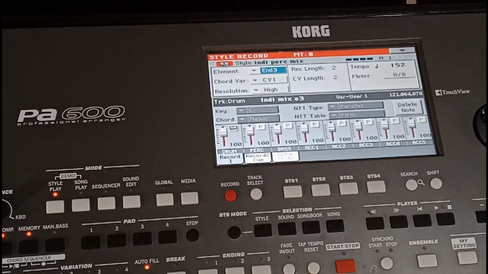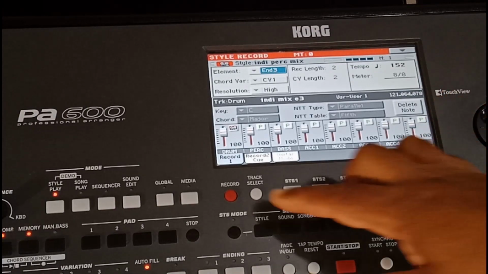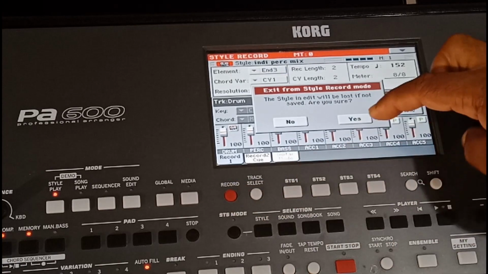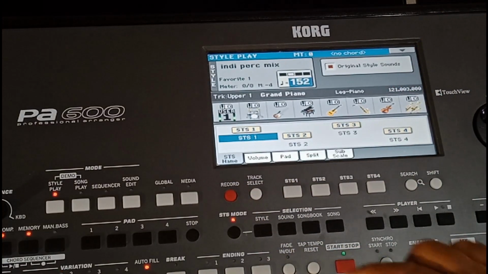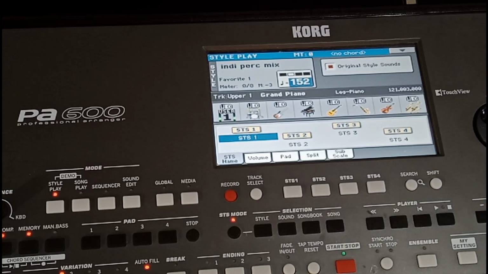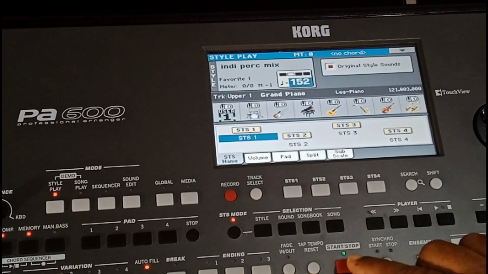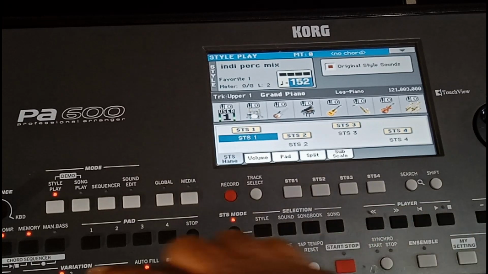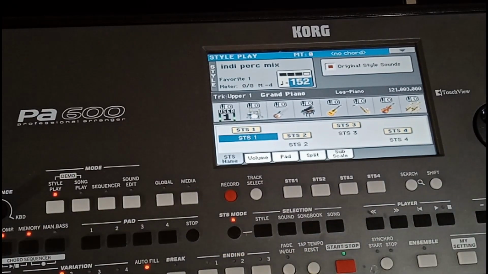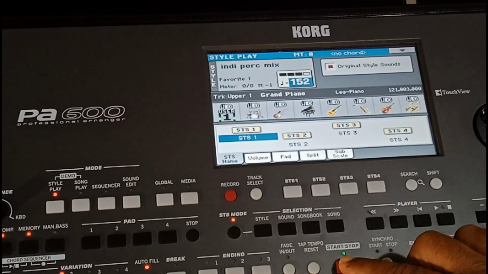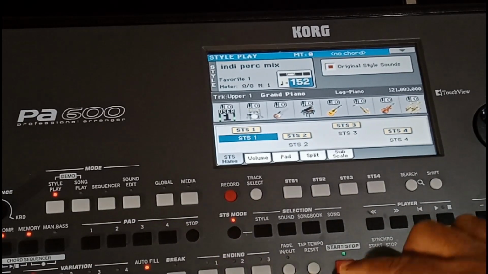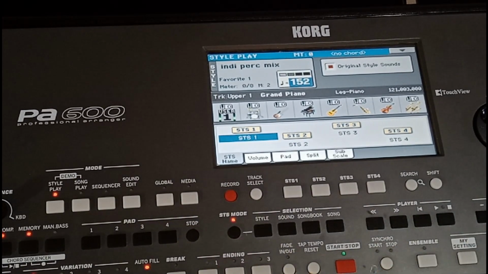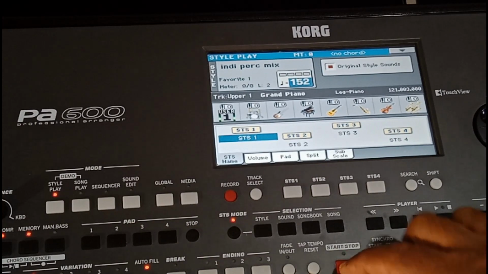I've now completed the process and now exit from the record mode and check the style in the style play mode. I check all the elements starting with intro 1. Intro 2. Variation 1. Variation 2.